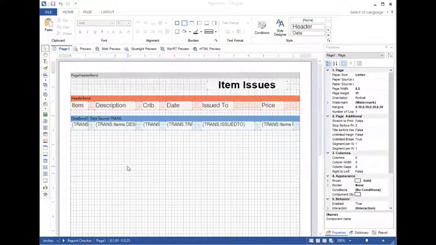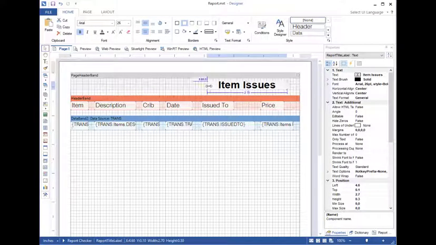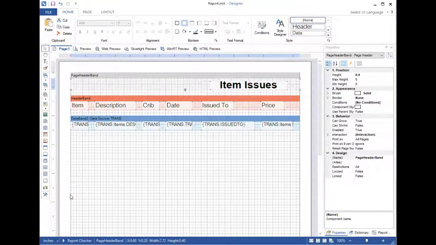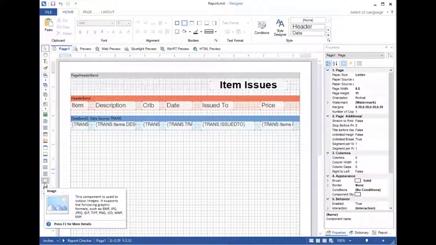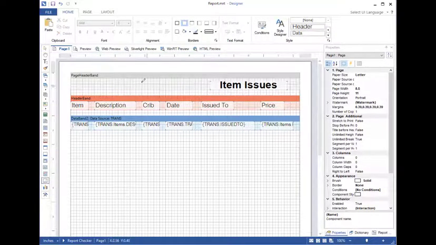Welcome back. So now we're going to make some additional changes to our report. The first thing we want to do is add a company logo. I'm going to put it up here in this corner. To prepare for that, I went ahead and shortened the box for the report title so it's off in the corner. Now to add an image, like a logo, you just use this little control down here, this image button.